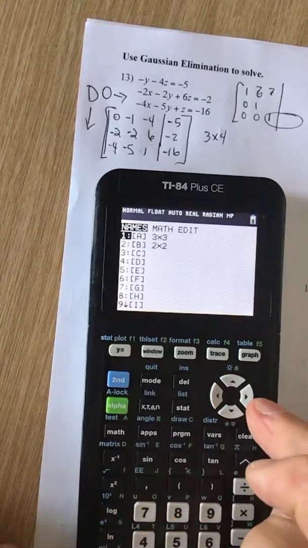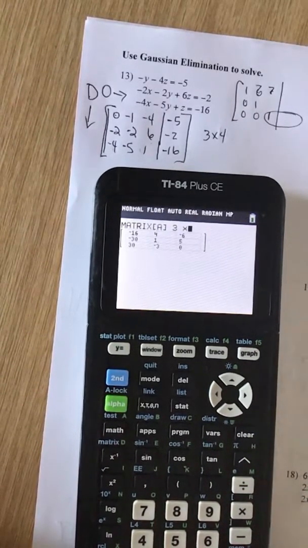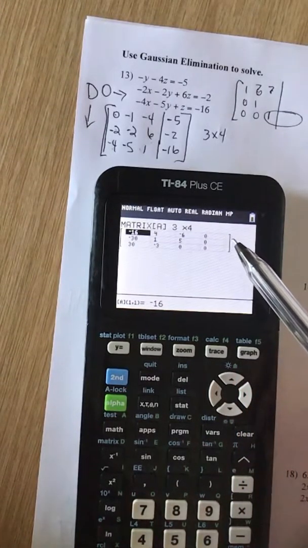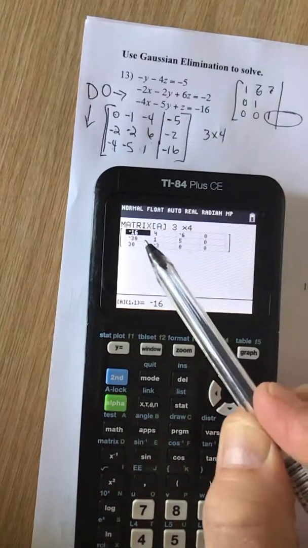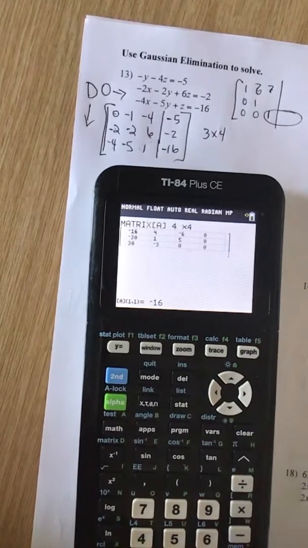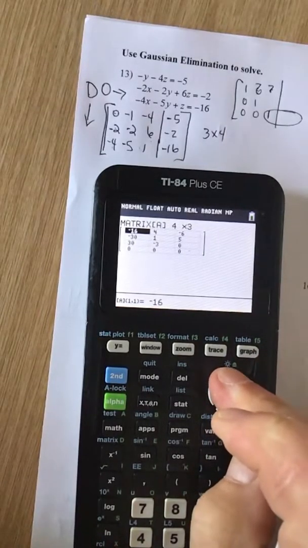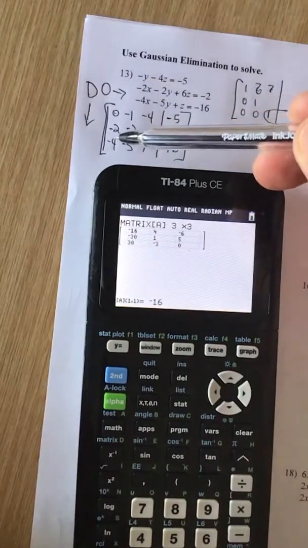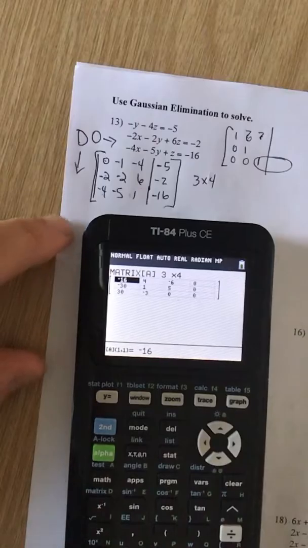So I'm going to go to second matrix, edit, and put in 3 by 4. Now you can't hardly get it wrong because see, it makes the table for you to see. I've got 1, 2, 3, 4 numbers got to go across. Well, I need 4 spots, which I have. If you put it in up here wrong, say 4 by 3, it shows you the wrong size. So once you're using your calculator, you almost don't even have to remember down and over is the right order. So I'm going to go 3 by 4 and put in these numbers.